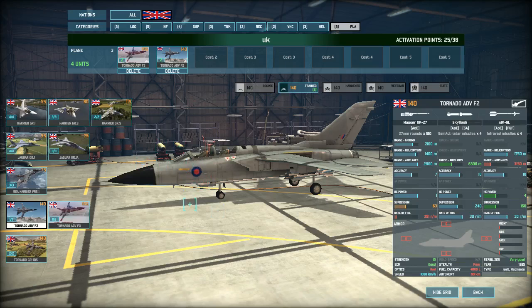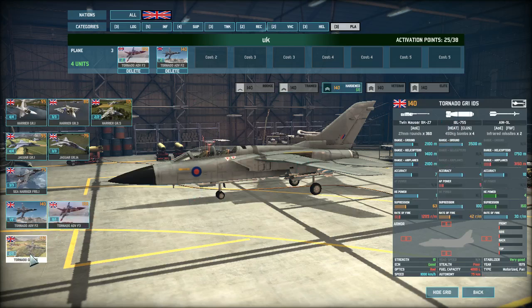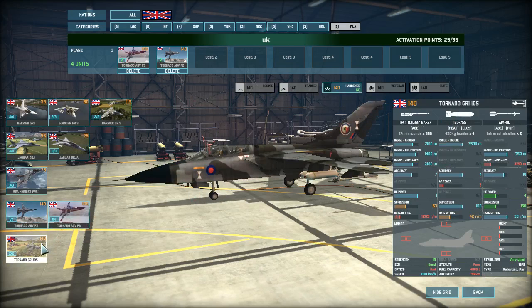Infrared missiles are good against helicopters. They're not so great against planes. They do work, but they require you to be really close. Semi-active are really good against planes. They have longer range. And then the guns are good against ground targets. You can have them strafe ground targets if you want. There's also the GR1 IDS, I think, the bomber plane. That's multi-role. If you want, those cluster bombs are really good against tanks.